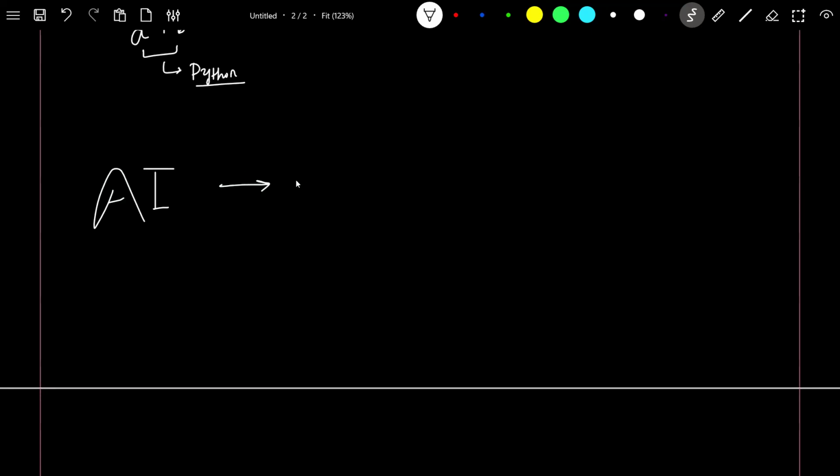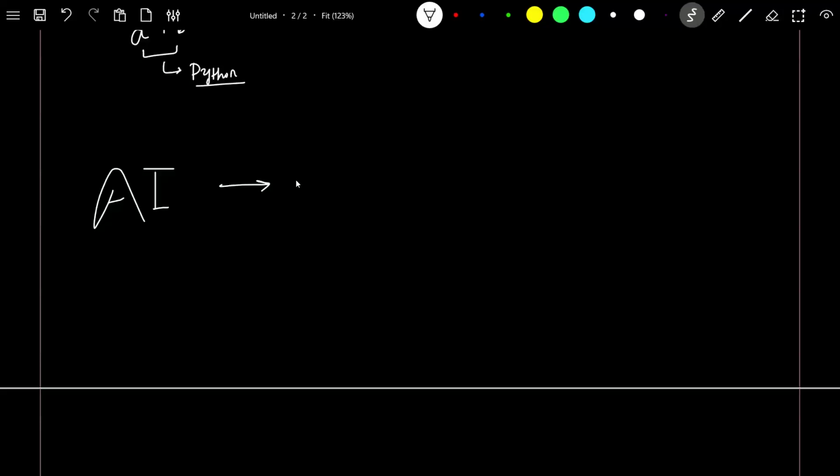Pattern finding means what? From any input, it can be a table, it can be a text, it can be an image, it can be a video, it can be audio, any kind of data, structured, unstructured, markup language, JSON file, any data. The whole objective is, can you understand the pattern from the data? Like I'll give you another example. This is image based. Image means pixel, right? Let's take another example.